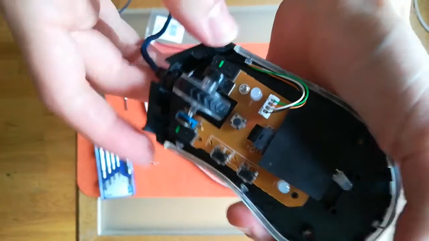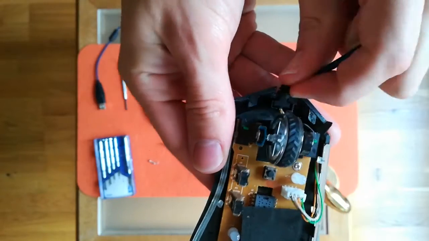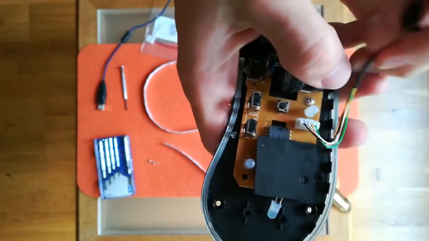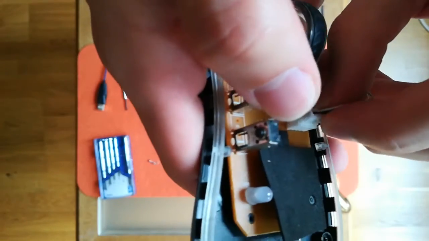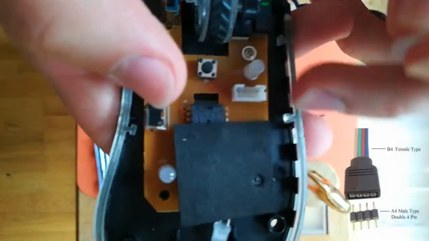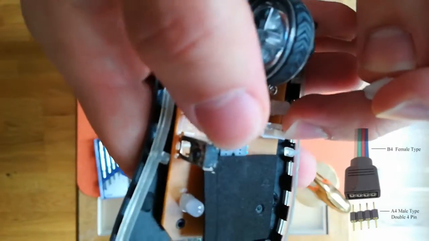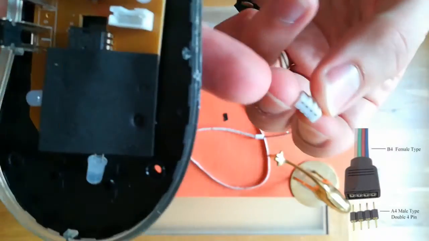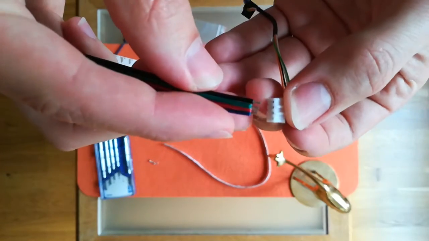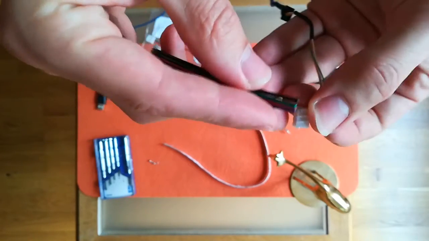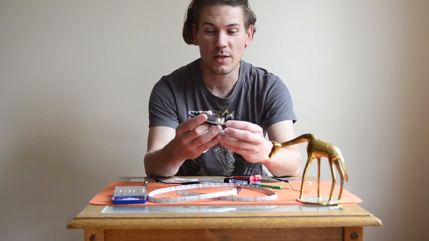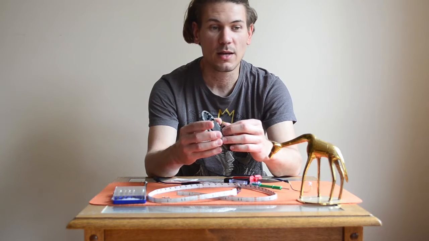Here it is inside of the mouse. As you can see, this USB cable is attached to the mouse by four pin. It's a male type of socket and this is a female type of socket. So if I plug those cables into this socket it should light up my LED.